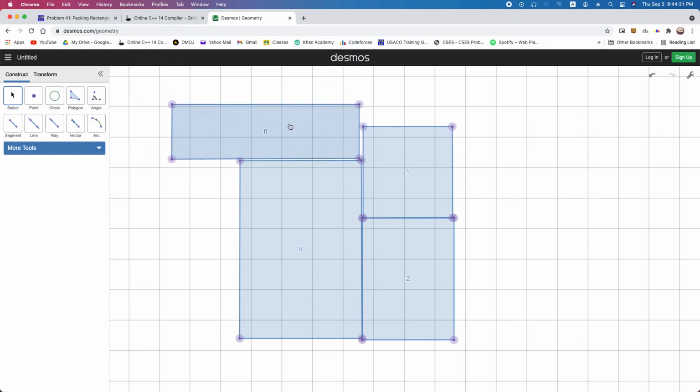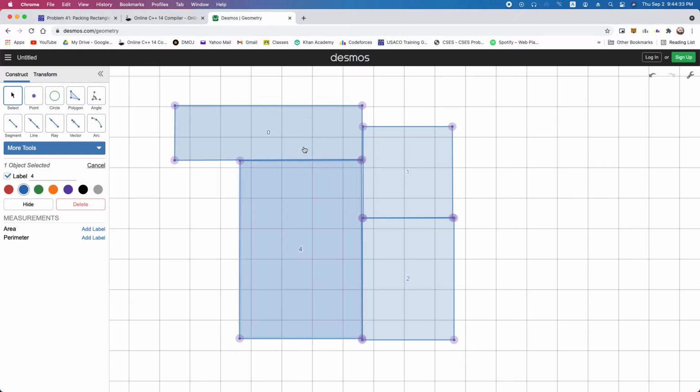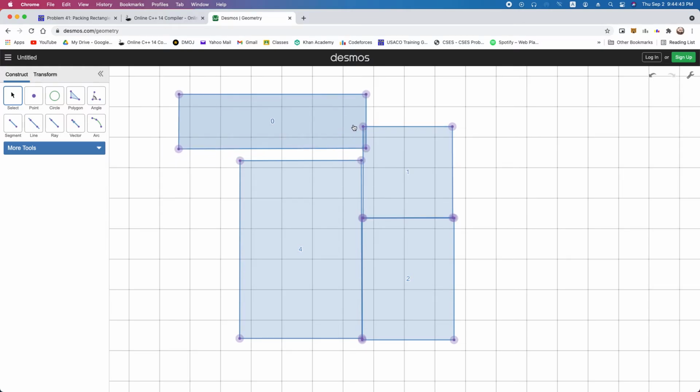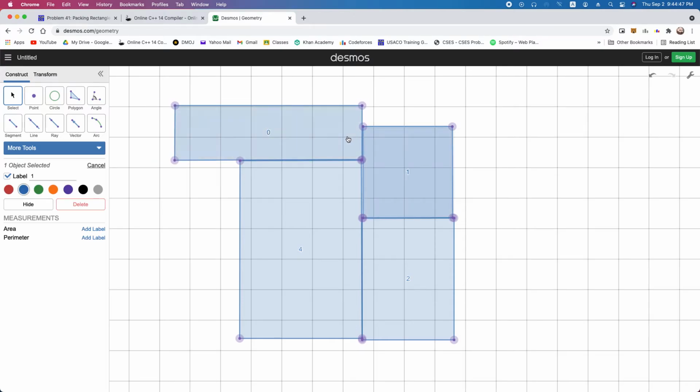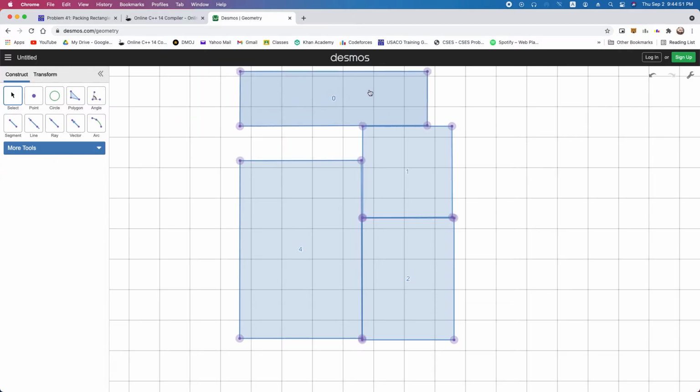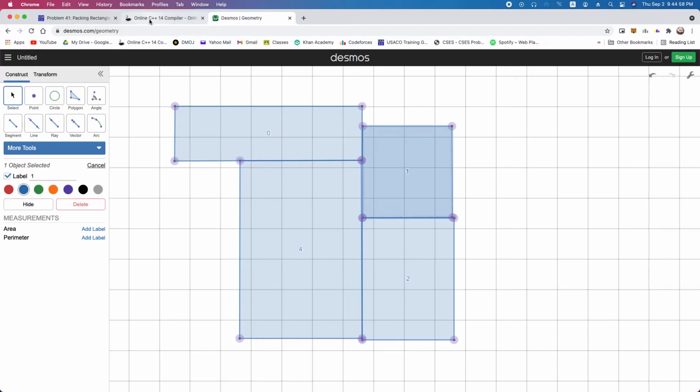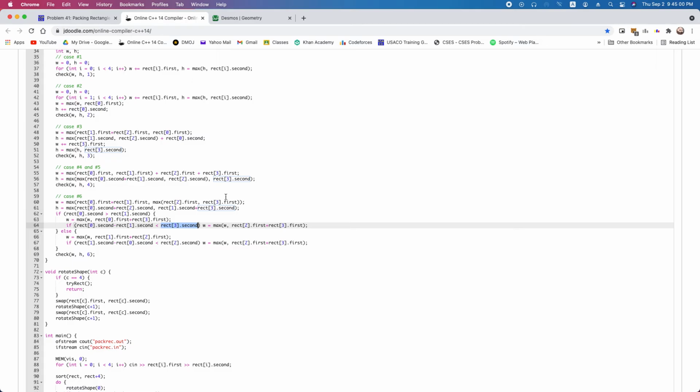So we should only look at this case when we have these directly on top of each other, and then we should get a sum of the width for these two, because here we must put this rectangle beside the other rectangle that's on the top. So in this situation, we cannot put it on top of the other rectangle on the top. We have to put it at this position. Then this way we'll have to get the sum of their width and compare that with our maximum width.